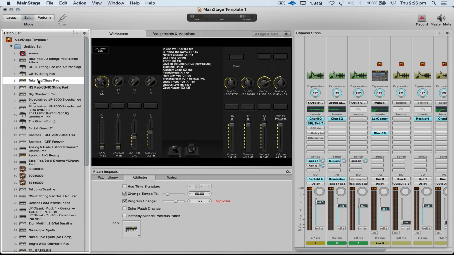Okay, let's go on to this next patch. This is the take pad. I've already showed you that, so I won't double up on that. And this one is glass pad, and this is how I've got them set up together.